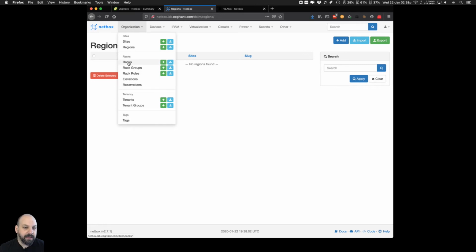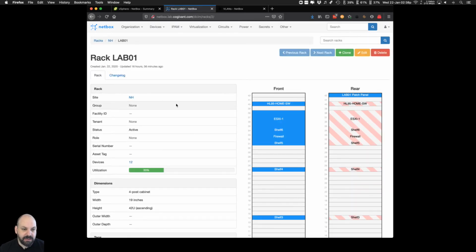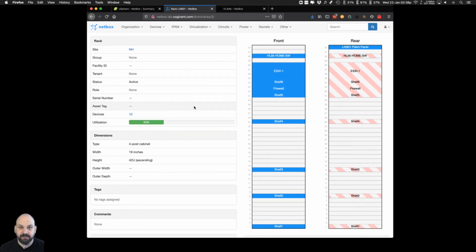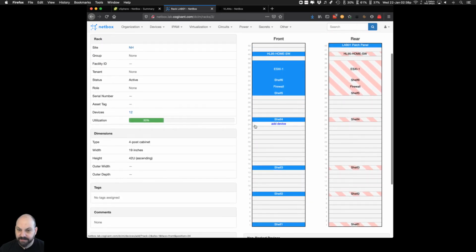They give me racks. I've got one rack that I'm working on documenting here, and you can see this kind of lovely layout. I have a standard 42U rack down in my basement, which all of my wiring comes into. I've got my storage array in that, and some switches, etc. I've begun the process of documenting what's in here in this interface.